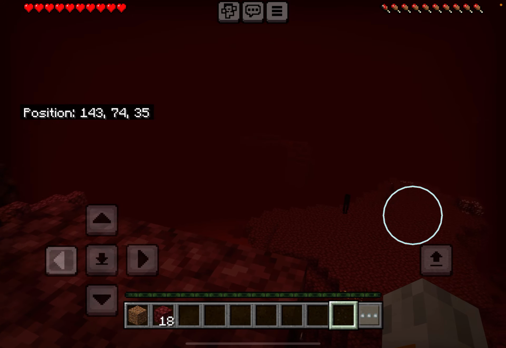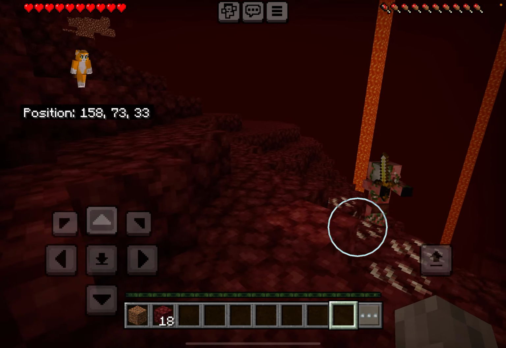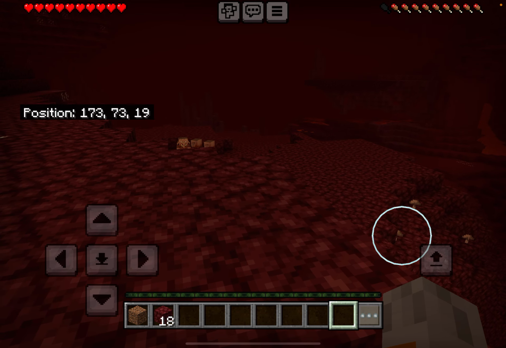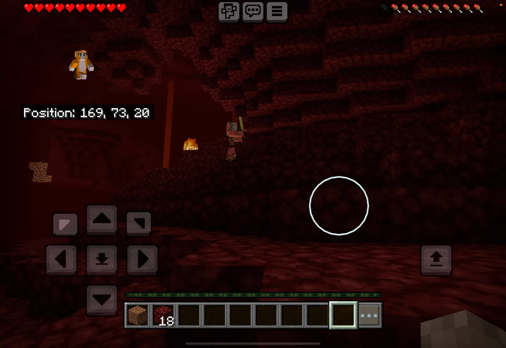Oh, I see an Enderman burning. I don't want to look at the Enderman either, because if I accidentally look at one, then I'm already dead. Oh, there's a piglin with a crossbow. Also, there's one of those structures, and those structures are dangerous.